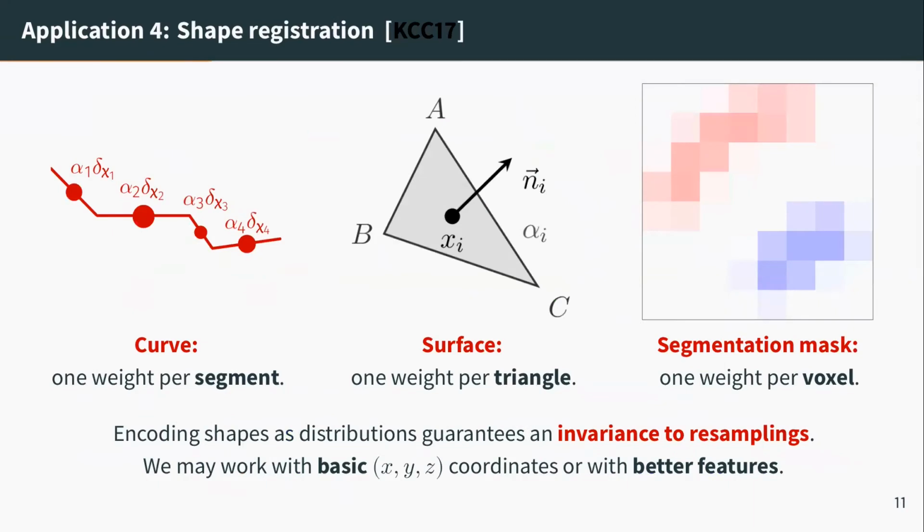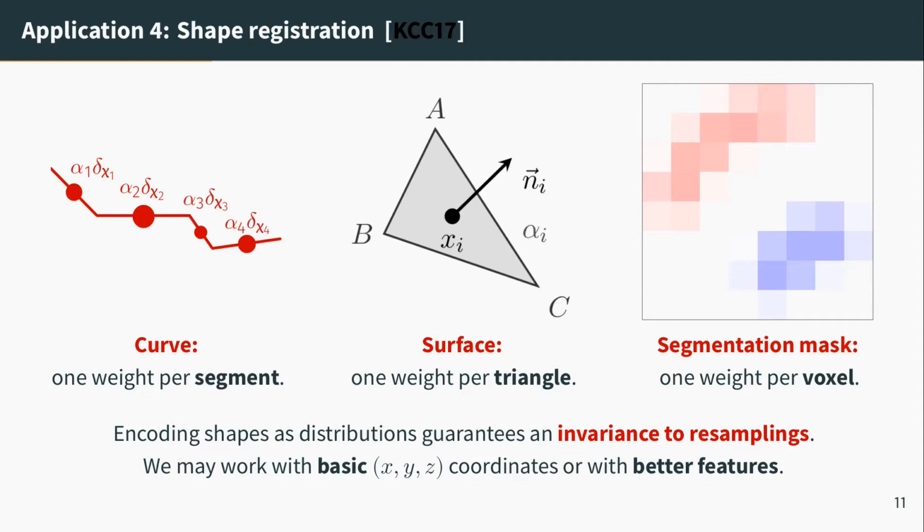Now, application 4, which is the one that I'm actually interested in, and that initially drove me towards geometry and the space of probability distributions, is shape registration. The problem we have when dealing with shapes is that we're given curves, surfaces, segmentation masks, and we'd like to fit them onto each other. It's the most basic pre-processing that you can do. Given a reference mesh, can you fit it onto a real medical image? But it's surprisingly challenging. It's really not an easy problem.